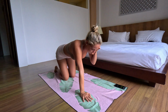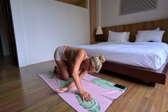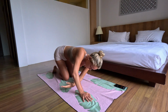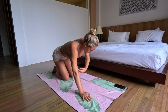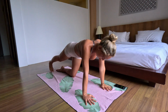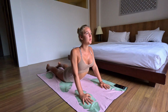Rest. All right, come back to center. Same onto the left side. Come all the way up. And all the way down. The mat, all the way down. From here, gently push, come all the way up, breathe in, breathe out, lower your shoulder, come back all the way down.